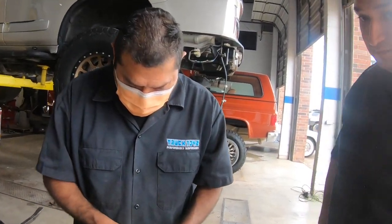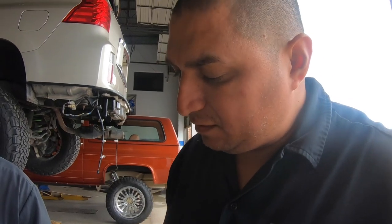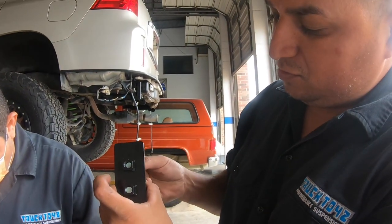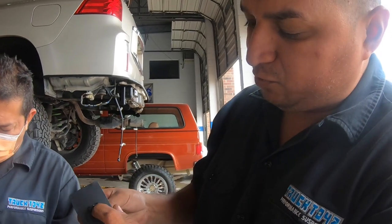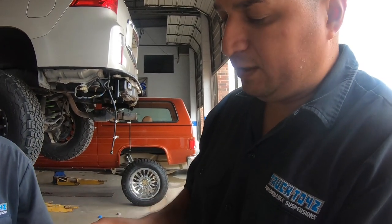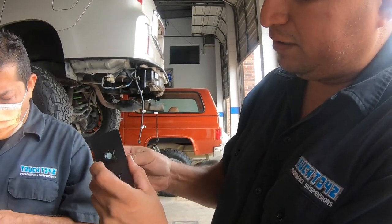That's the pro tip you were telling me about? Yes, sir. To redo the threads inside. Because on some of the new ones, they come with powder coating in the inside thread. So sometimes we have a hard time putting them in there, and sometimes you strip the thread out. So before we do all that, we gotta make sure the thread is fine. Get all that powder coating out of there.